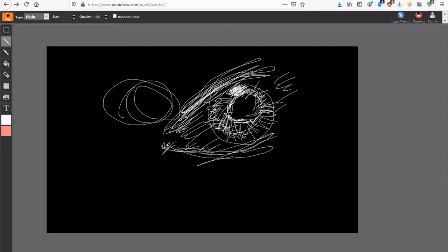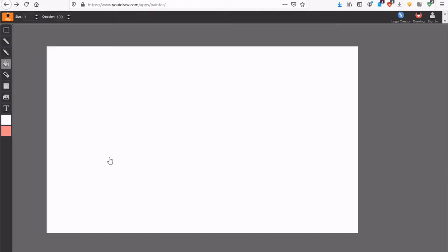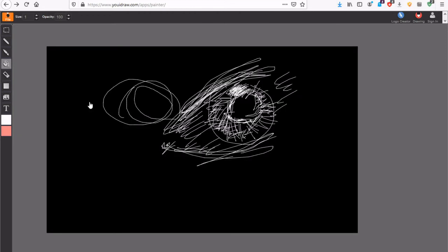Now obviously you're going to want to spend a little bit of time on this. You're going to want to practice on it. That's fine. If you want to erase, the best way to erase with this is not to use the paint bucket, because if you do, you're going to see it's just going to cover the whole thing. Boom, it's gone. You don't want to do that. If you ever want to undo, all you have to do is hit Control Z.